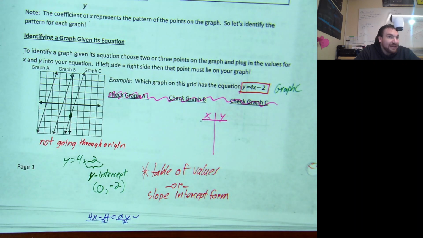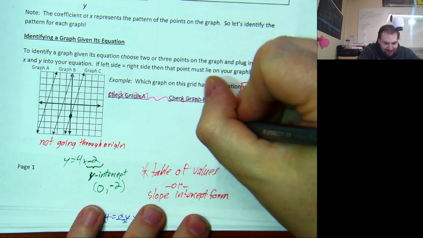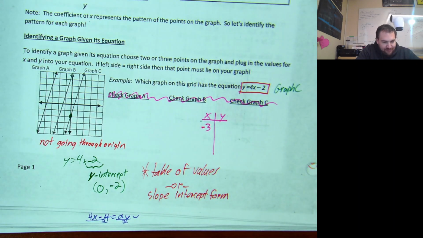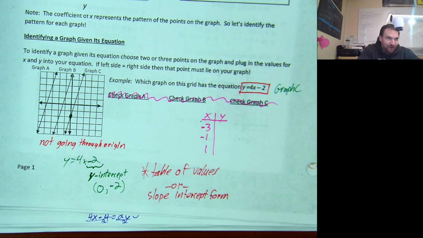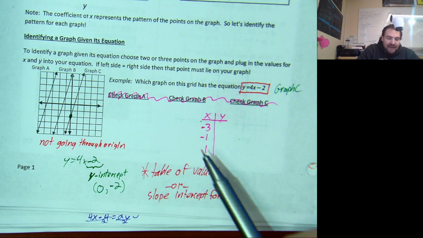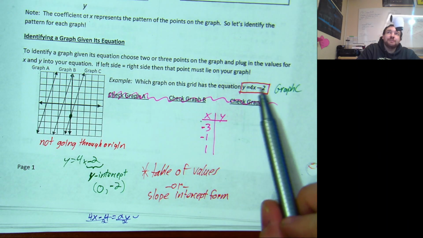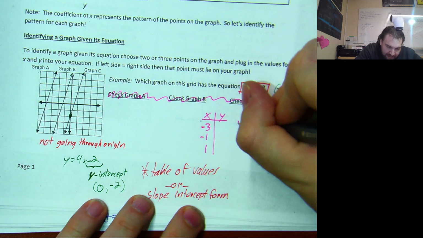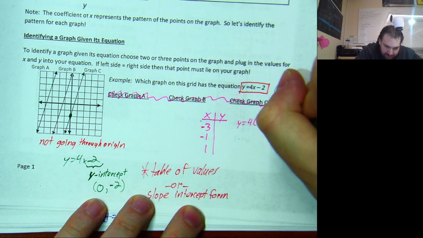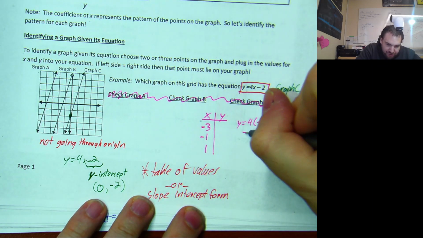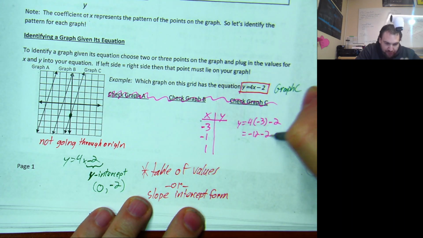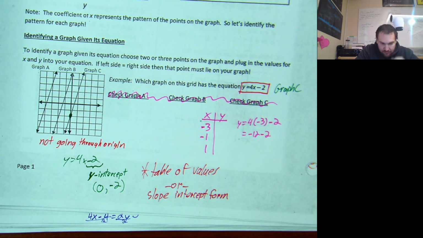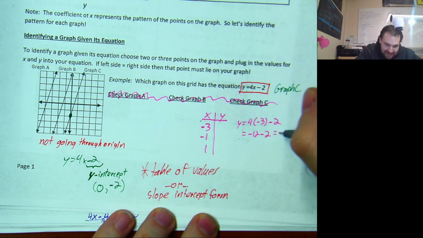Amanat, 3 is not between negative 5 and 2. Thank you. Negative 3. Give me 2 more. Negative 1 and 1. There we go. I heard 3 numbers that will actually give us values that work. Okay, when x is negative 3, let's plug it into my equation. I've got y equals 4 times negative 3, minus 2. So that's going to give us what point? Negative 12 minus 2 is equal to negative 14.